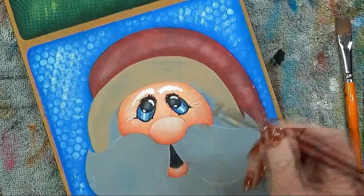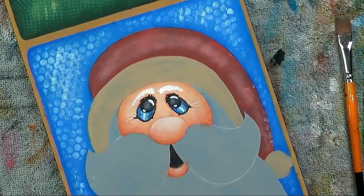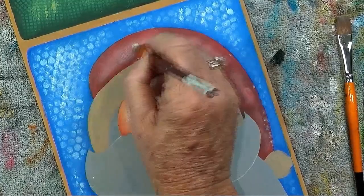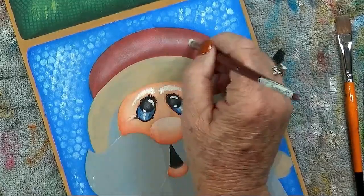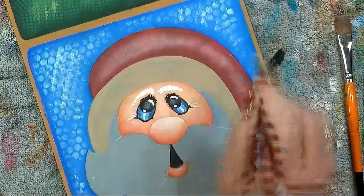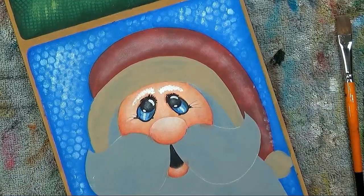So don't wash your brush out. Just pick up a touch of warm white. Make a lighter value. And then you're going to dry brush a little bit brighter highlight on this hat. And when you go lighter and brighter, you don't need to go as much. You don't have to dry brush all of this. Just pop up some of the center areas a little bit. Now you can wash your brush out.